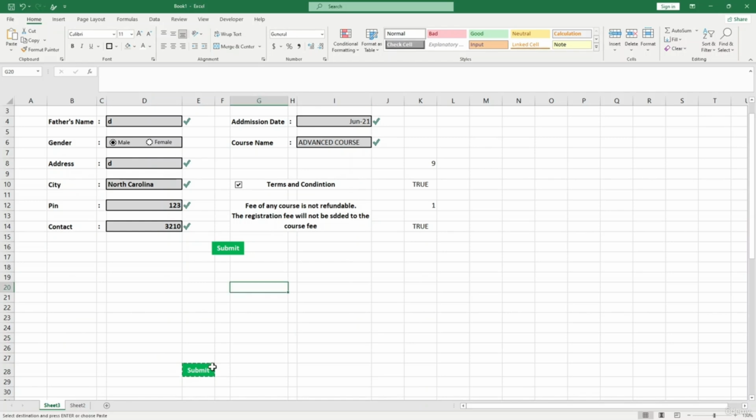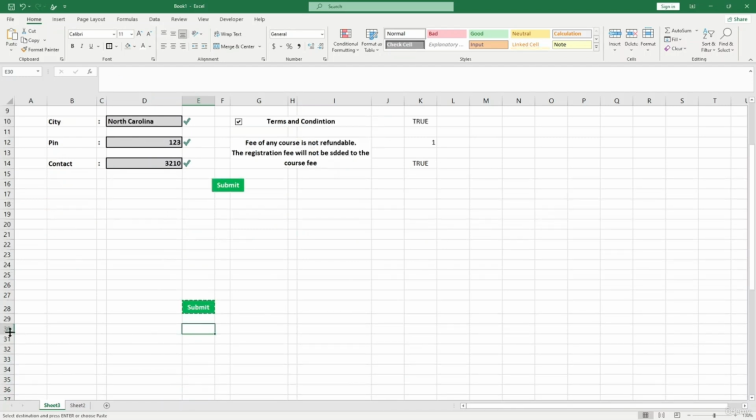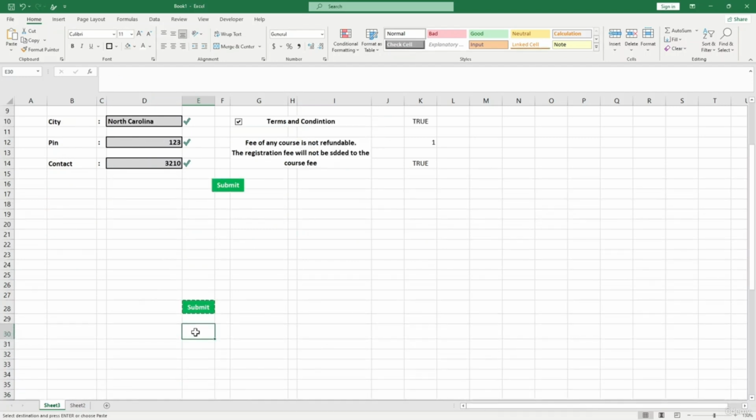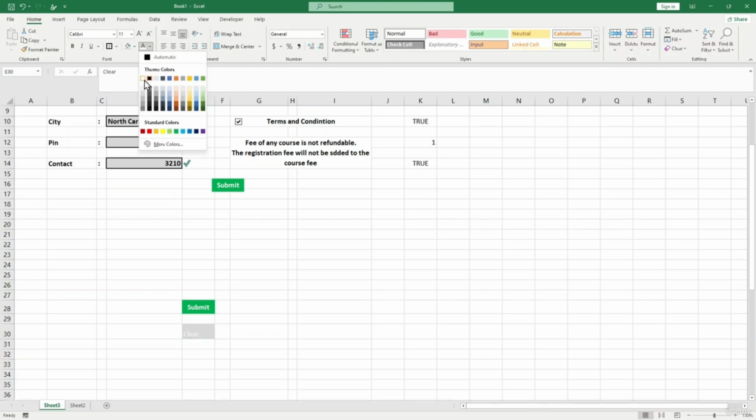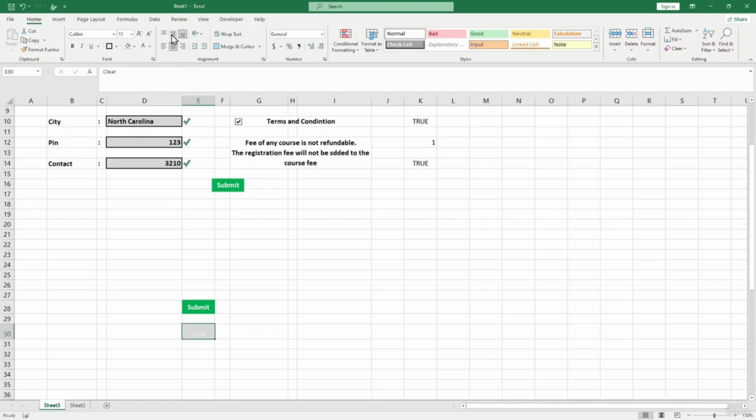Okay, the next thing I'm going to show you is another link. I'm going to use it for the clear button: I use the same format and write clear, then use the same color and format, with the middle center alignment, and it gives this.